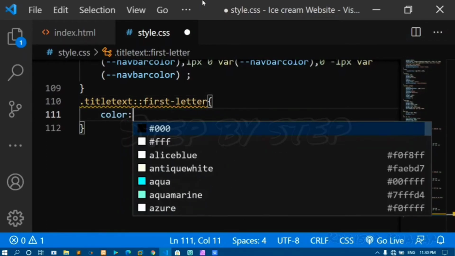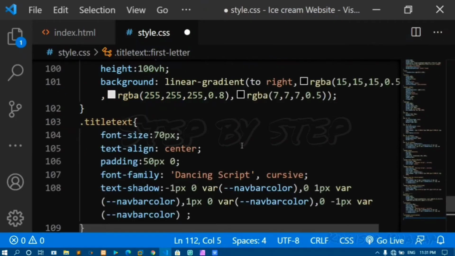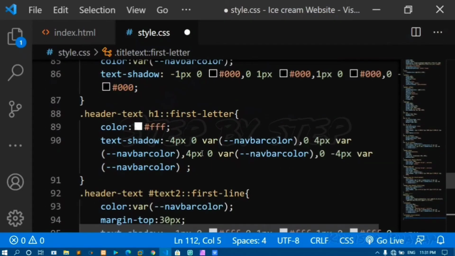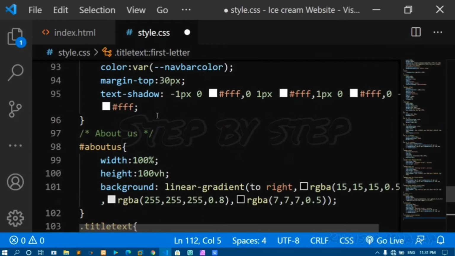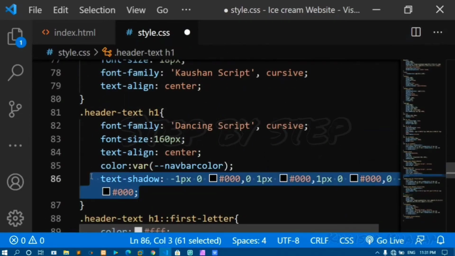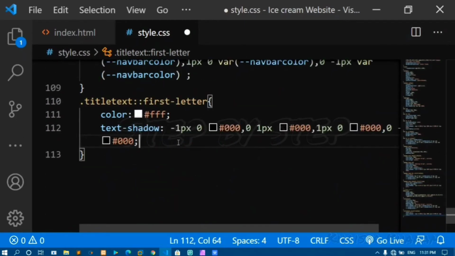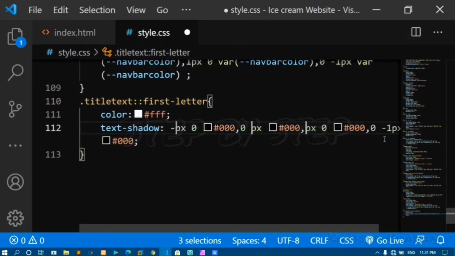I'll give color as white, text shadow, I'll copy this, I'll paste it here. Instead of 1 I want to give 4, just taking multiple cursors.